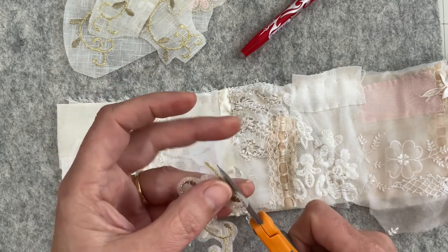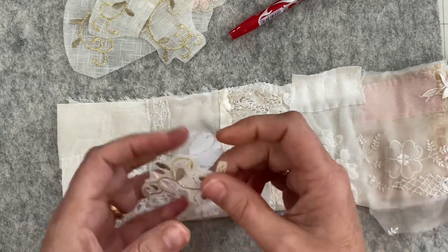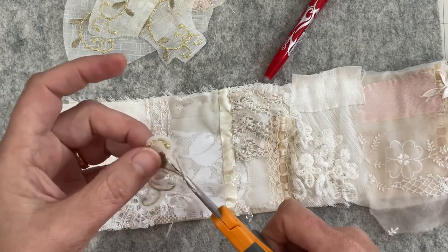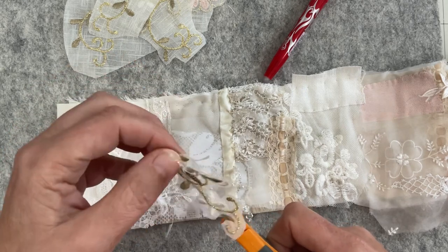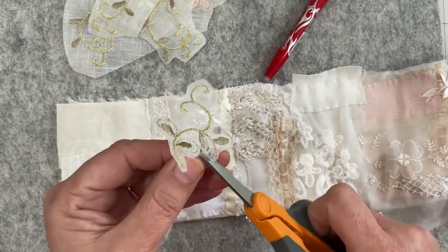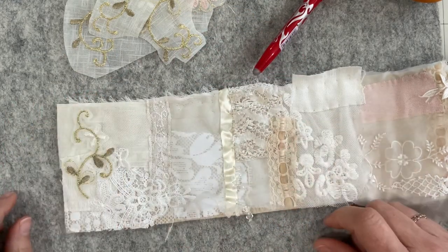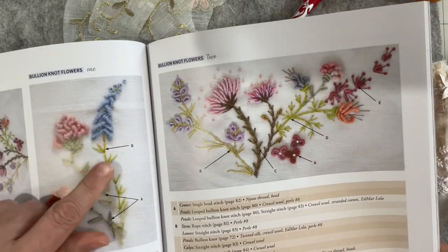What the book has shown me is that instead of focusing on just one stitch, using lots of stitches is the way to go. Plants don't need to look like they came straight out of nature — in our work we can really explore different ideas and options. So let's get this sorted. I'm thinking that piece can go there.